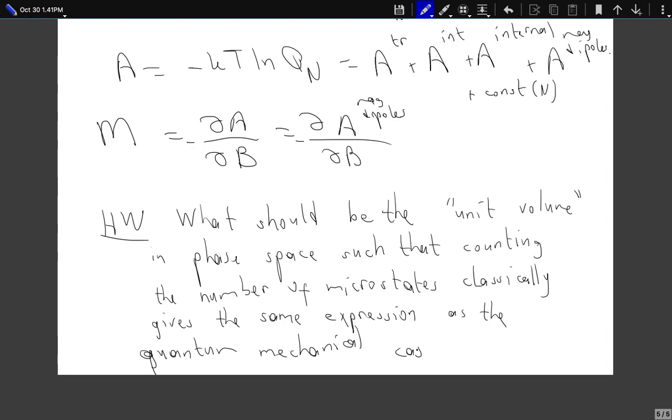Do you understand the homework? Yes, you can calculate this partition function using classical physics, classical dipoles. And then the integral will be over the orientations of the dipoles. There, just like in the earlier cases, we have to insert some volume which corresponds to one microstate. A priori, from classical physics, we don't know it. But we can choose that volume, that unit volume, such that the classical partition function, at least in a certain limit, is equal to the quantum mechanical partition function.